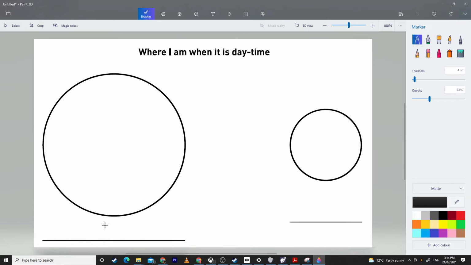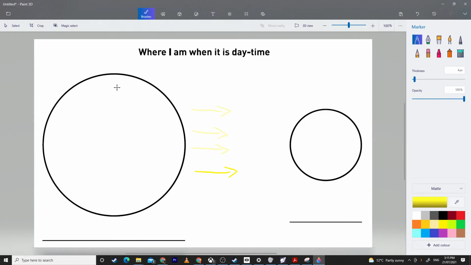Okay, first of all, we just label these ones. So this one here, you write the sun, and this one here, you write the earth. Nice and simple. Okay, from there, you're going to draw in the sun's rays. The sun shines straight at the earth. So I'm going to draw some straight yellow lines here, straight as I can with my mouse. I'm not a very good drawer with my mouse. I'm going to put my opacity up. There you go. Okay, shining straight at the earth.